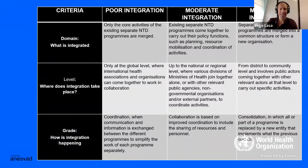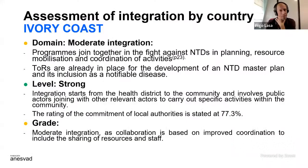Go ahead. Okay. So I would say that it's possible to work with several national NTD programs. You know that every country has either one skin NTD program or several ones, one for each disease. We think that it's possible to work in whichever way, but the coordination, of course, is much more complicated. It would be more ideal to have integrated programs for more efficiency. But at the field level, you feel these difficulties less. It's more in the coordination at the national level.